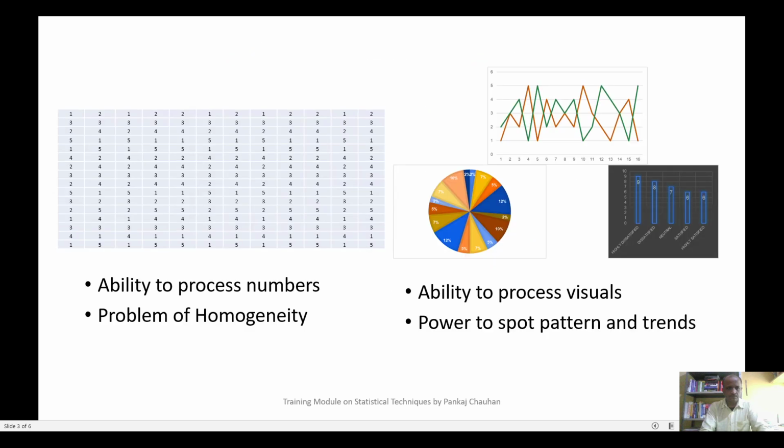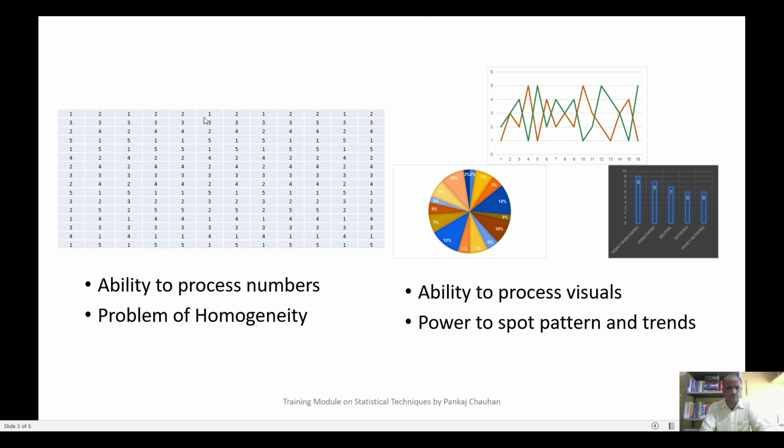So the processing problem is because of the homogeneity problem. The point is, if this data set started to grow a little more, and I have this data, for example, of 1000 people or 1000 events, in that case, I really would not be able to find any kind of spot within this available data set.